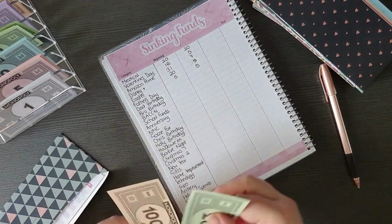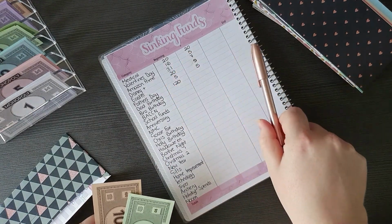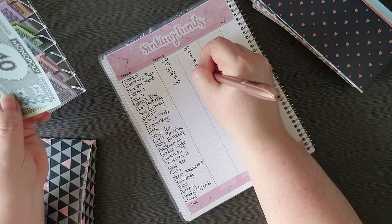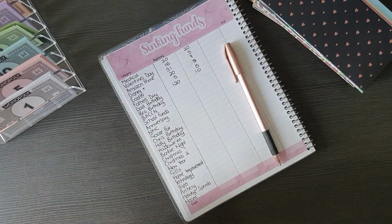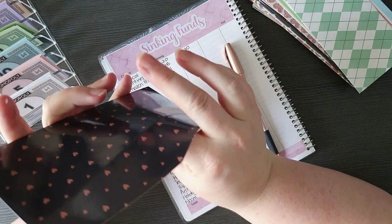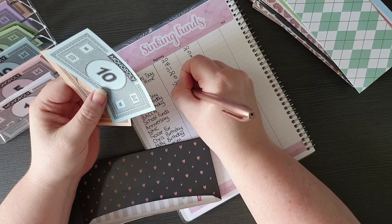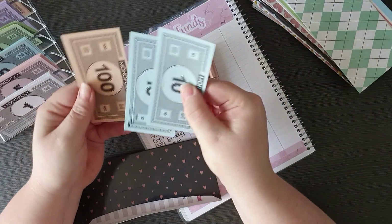Right, Father's Day. So we've got 120 in here, and I'm adding another 10. 10, 10, 10. There we go. Although I do need to amend that because I have just ordered something today, but I'll do that in a bit. My dad's birthday is coming up in June. So he's got 110 in there so far, and I add another 10 in here. That's 120.